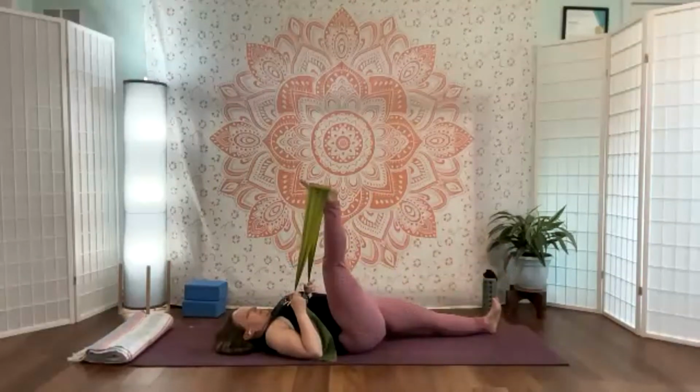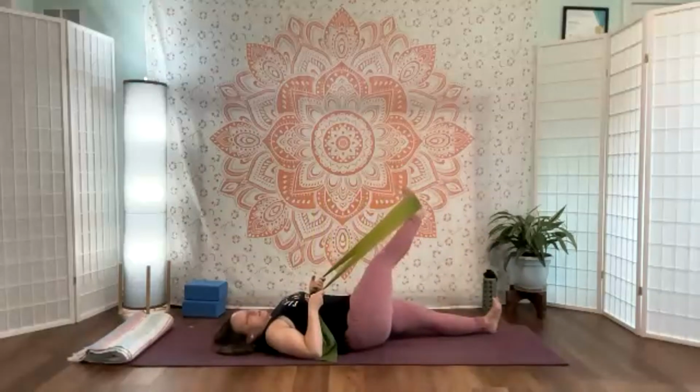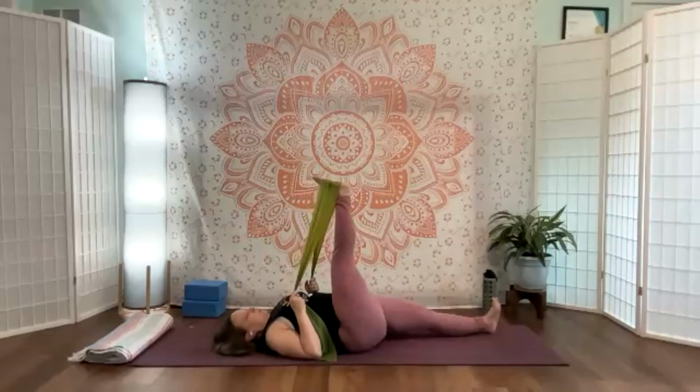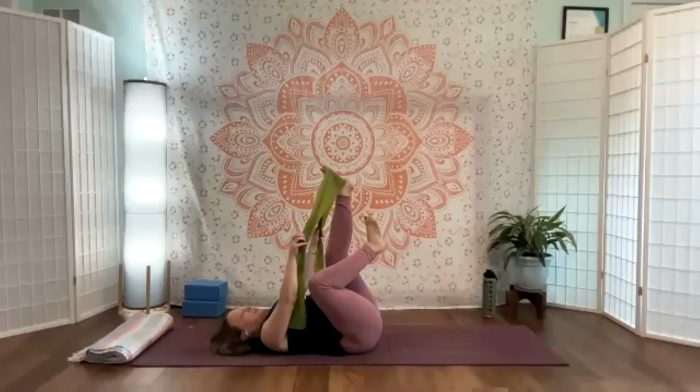I'm going to take big ones only because it took me so long to be able to do a big one with both hips on the floor. I'm very, very proud of these circles. Good. And we'll come back up. We're going to do a midair switcheroo. We're going to take that all onto the other side.